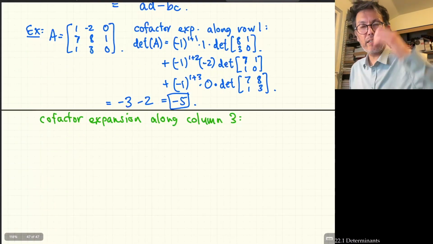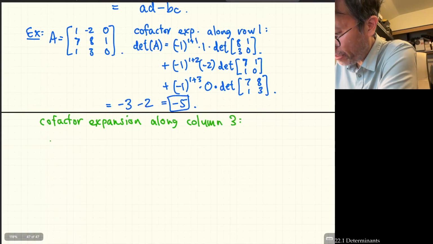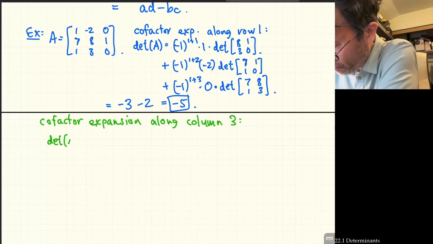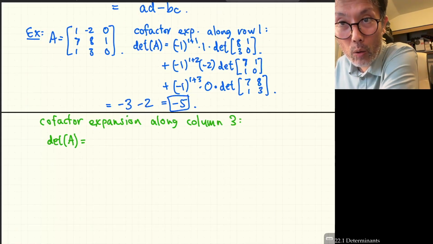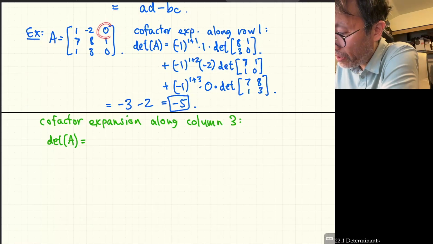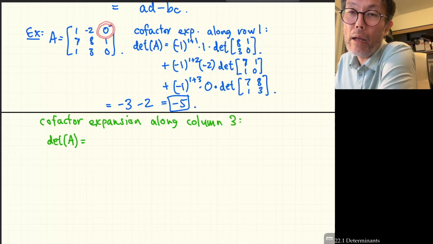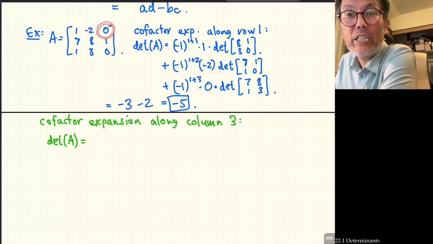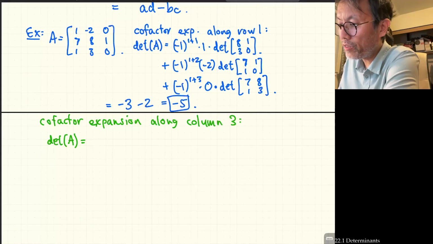And this will be the last calculation I do. In which case we get that the determinant of A is equal to... Okay, now, see, I'm just not even going to write anything down, because I'm starting here in column 3. It doesn't matter what's happening there, because I know I'm going to multiply the subsequent term by 0. Yeah? So nothing matters. It could be anything, and I'm going to multiply by 0.